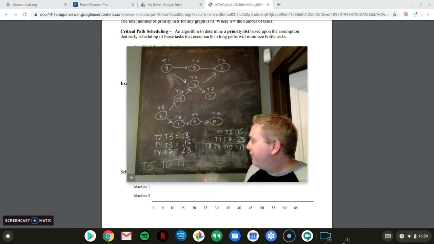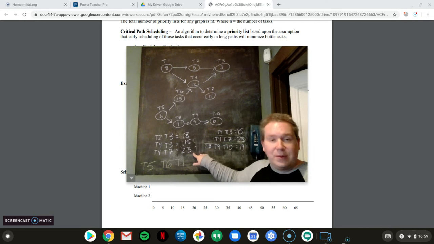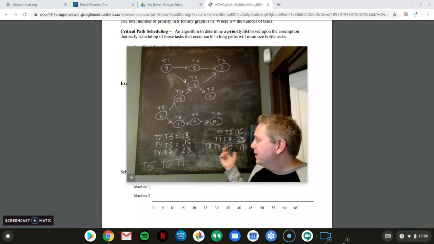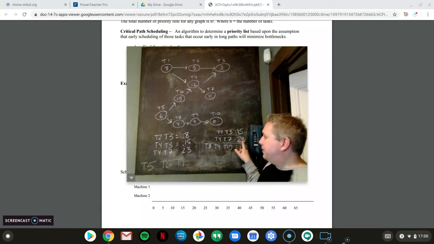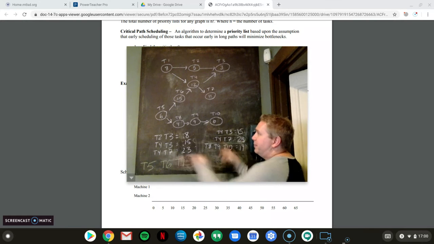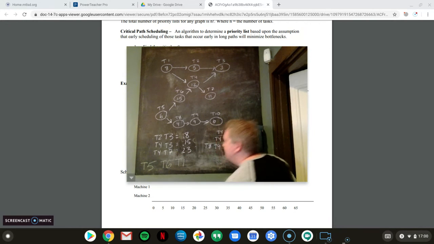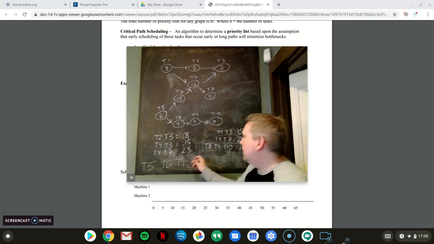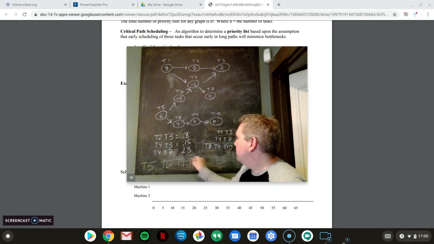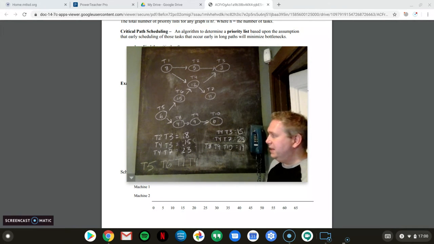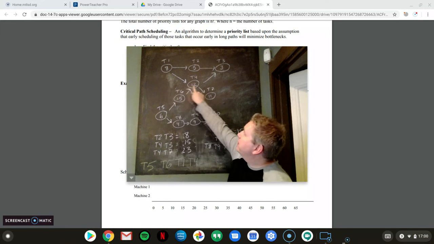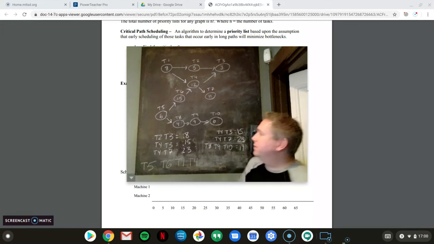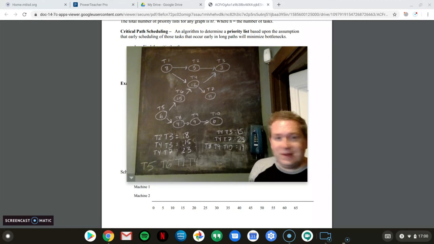So where we left off, we had two that were at 23. We're always using the highest numbers. And they're both T4. They both start with T4, right? So it's clear 23 is the new critical path now, but they both start with T4. So T4 is definitely the next priority. And then anything that has a T4 in it, we are going to subtract 12 minutes from because task 4 is 12 minutes long.